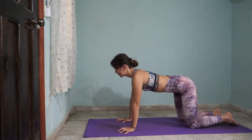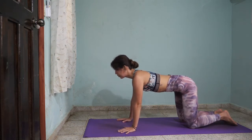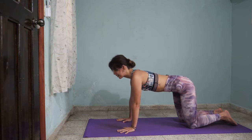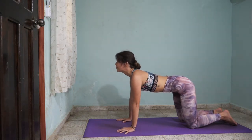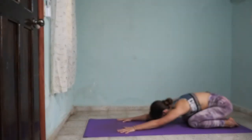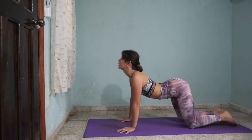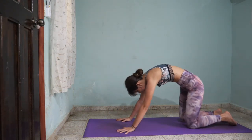Beautiful, come back to center. Inhale here, and on the next exhale, you will bring it all the way back to child's pose and round your back. So inhale, exhale, child's pose, round your back. Inhale, shine your heart forward, cow. Exhale, round your back, child's pose.